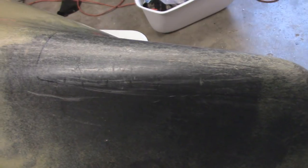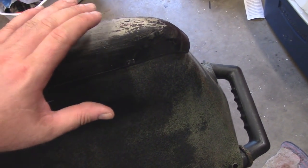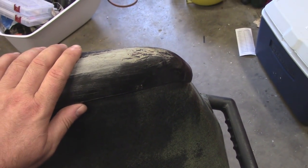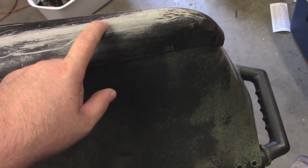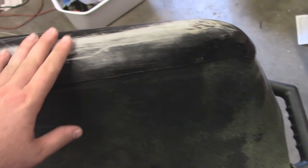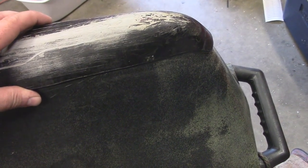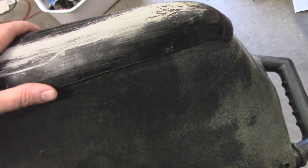If you do make the thick one, I would put a towel and some ice water over the front end, getting it as cold as possible. That way, when you lay down the thick piece of PVC and try to force it over with your hands, you don't want to warp your kayak while it takes a long time to cool down. I also soak my welding gloves in the same ice water — that seems to cool it down a lot faster, because once it's really soft it takes a long time to re-harden.